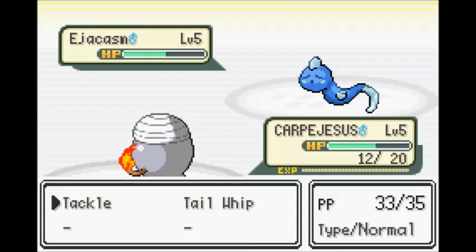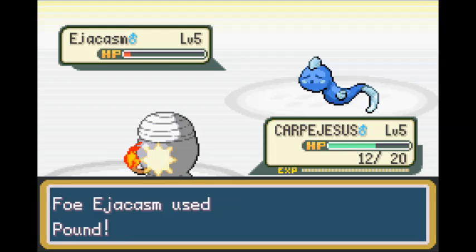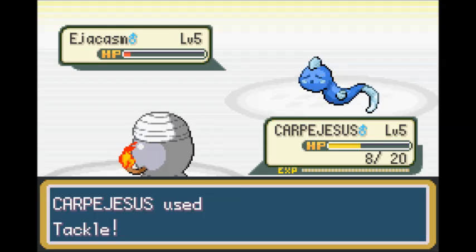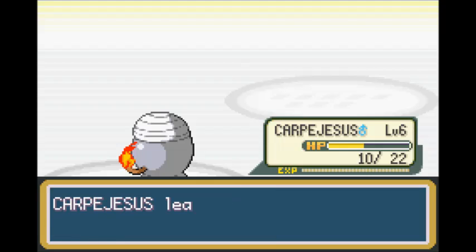Right. Oh god, I just realized it's supposed to be wearing a turban. I thought that was bandages. Oh god. I thought that was like the wrappings that you get on some firecrackers to keep them from having impact explosions unexpectedly. Turban. And we learned Ember. That was quick. Nice.